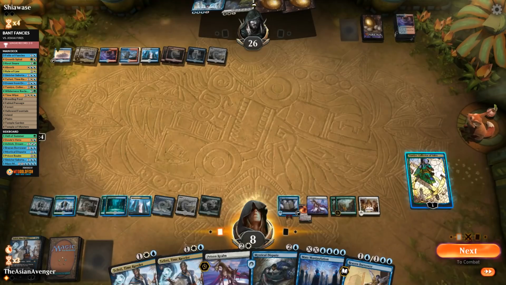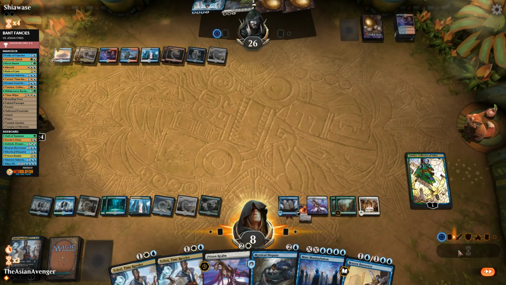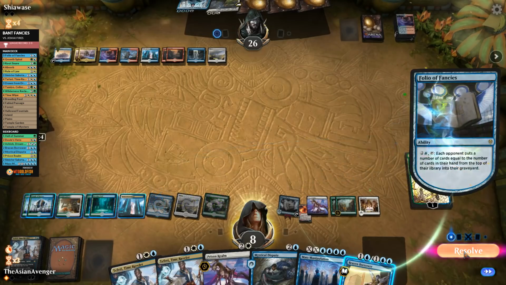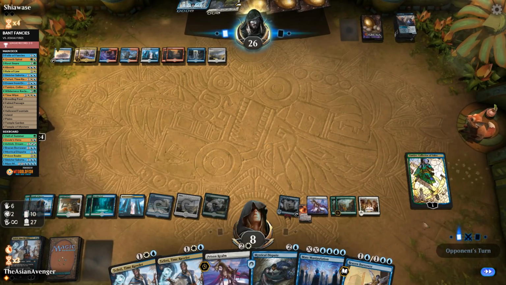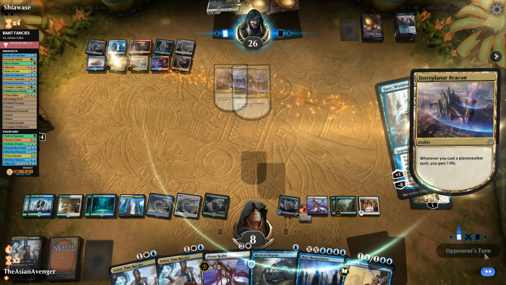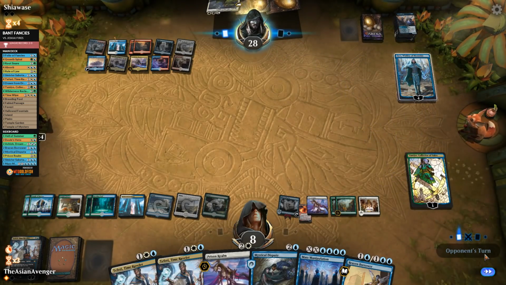Sweet. Why can I not play? Oh, right. I already played my one spell a turn. So then I can stop them again on their turn. I don't think I'll be casting. So we have exactly one more turn after this. If they cast Jace, we let it resolve. Yeah, we let it resolve. Cool. And then we try to steal it.